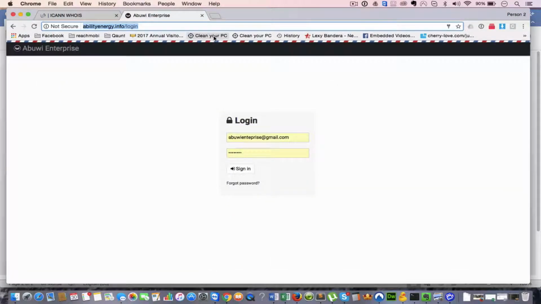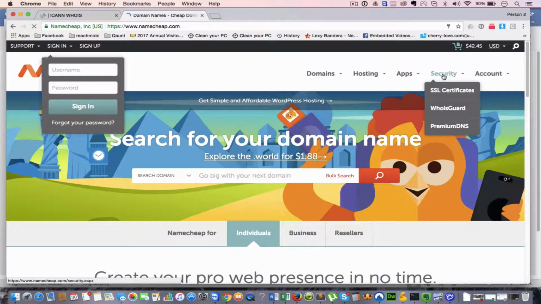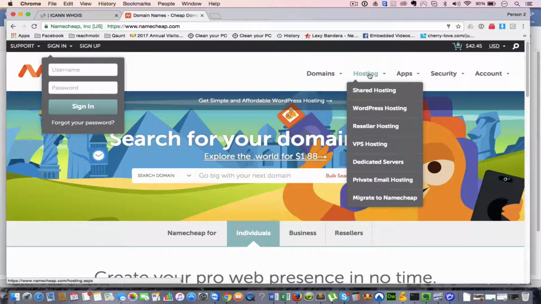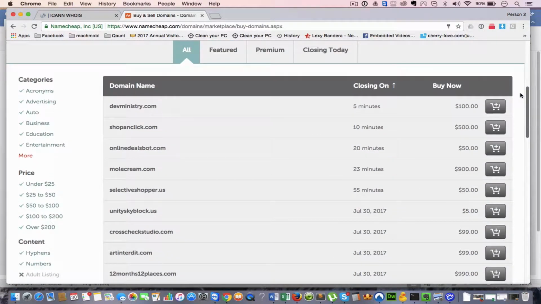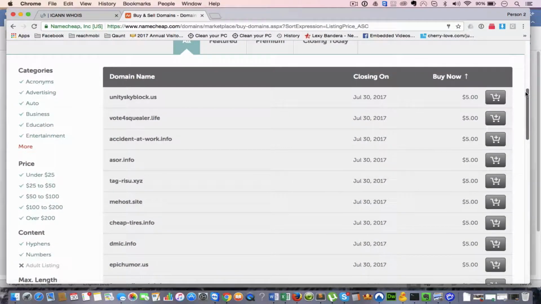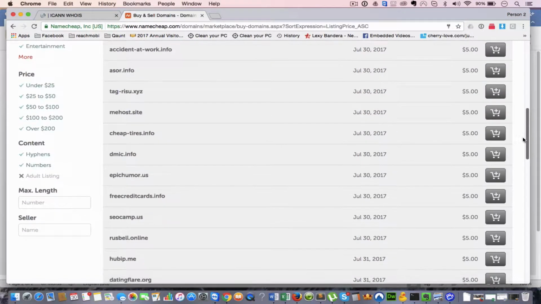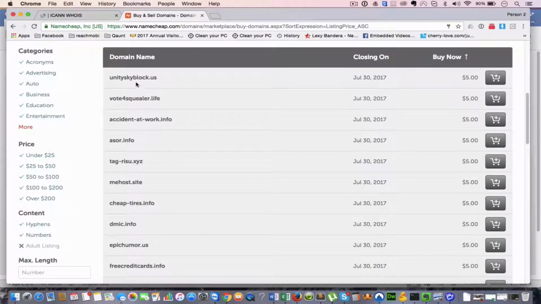So if you go to Namecheap, and you can go to, where is it at? Apps, domains. Yeah, domains marketplace. This is where you can buy domains, and you can sort under $25, and you can sort by the price. Try to buy domains that are under $5, and I try to go with .com domains. If you can find one, .com or .org, whatever. Regardless of what you buy, the domain needs to be an aged domain, so it's been around for a while.